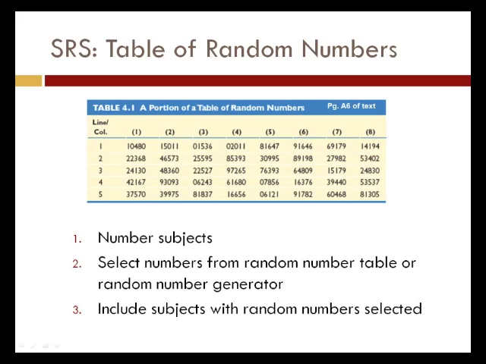So here is how we would generate random numbers. Let's suppose that we had an assembly line making pencils, and we wanted to make sure the pencils were good, and we wanted to test 10 pencils a day, and 500 pencils were made. So we would number our pencils 1 to 500 as they came off the assembly line, and in order to decide which 10 we wanted to test, we would want to choose them completely at random. So we would number our subjects 1 to 500.